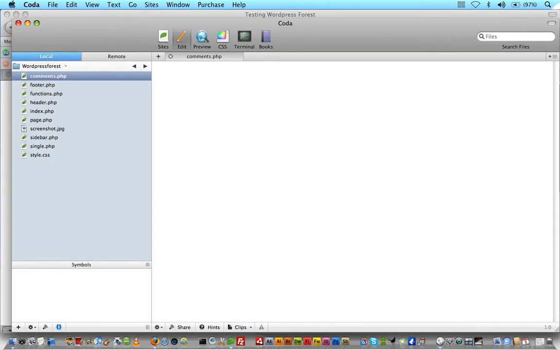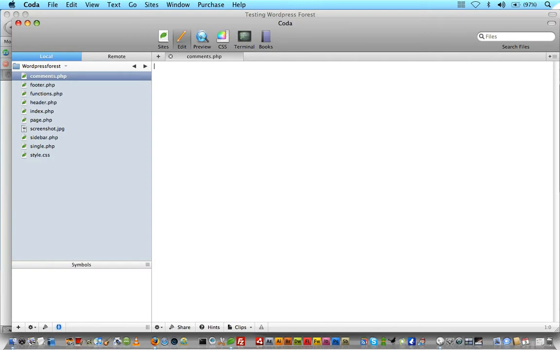I'll try to explain as best I can as I go along, and then when the code is complete I will go through each and every step and explain more in depth what's new in this comments template compared to the old pre-2.7 comments.php file, and then we'll check it out and see if it worked, and we'll call it a day after that. So let's get started.